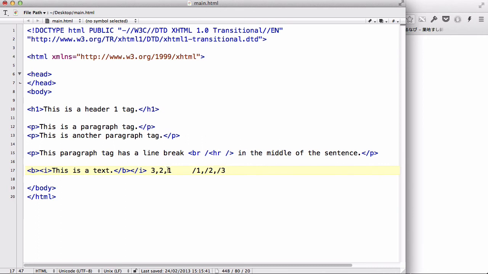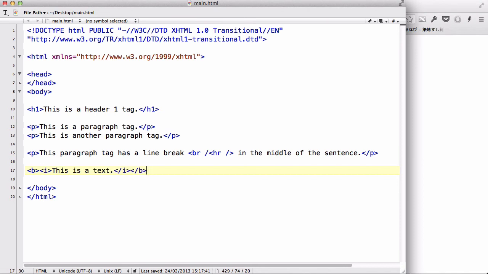What we must do is the last start tag has to be the first end tag, like so. It has to be in this order so it completes the tag, and then in this order so that it completes, and lastly we have this. So the correct way of doing it is the I tag first.